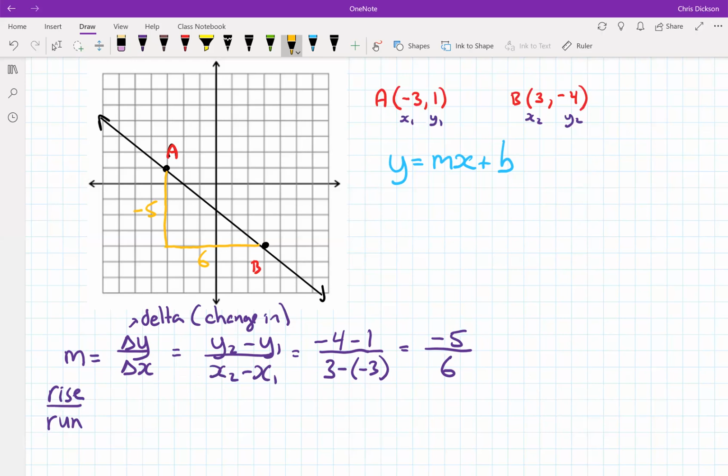Okay, so I now know my equation of my line is y is equal to -5 over 6x plus the b value, which is the y-intercept. So let's find the y-intercept now. Once again, in order to do that, you've got to have a point on the line that you can work with. So you could choose a third point if you wanted to, but why bother doing that? Why not work with either A or B? It doesn't really matter which one you pick here, because they both each have a negative sign with them. I said in an earlier video, it's always better to pick ones that don't have negative signs, just the math makes it a bit easier for you, but I don't think you can get around that.